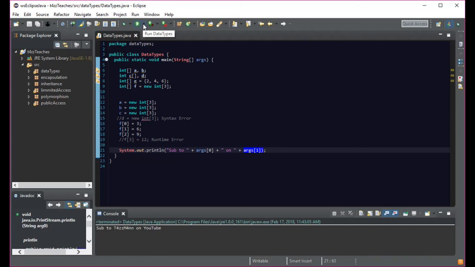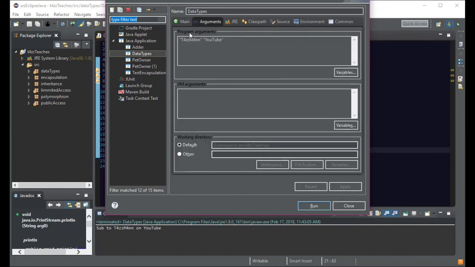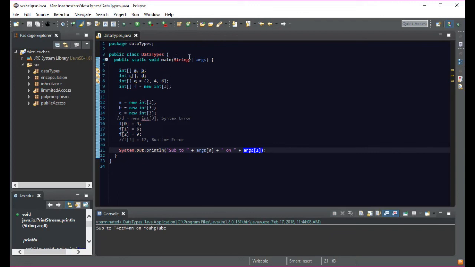So just to show you how you do that, if we want to pass arguments to our program, we can come under the run, click the little down arrow, go to run configurations, and then look at arguments. As you can see, I don't have them numbered or anything, and I don't even need the quotes; I put those in. You would need quotes if, like I did, you use a space in the name, because otherwise this would be one argument and this would be the next argument. If I do the quotes, it considers it one argument. If I were running this program, which is called data types, my execution line would be data types space Tasman space YouTube, and that's what it's running. That's why this has this, so that we can pass it arguments, and sometimes we want that, like with the ping. So there you go.